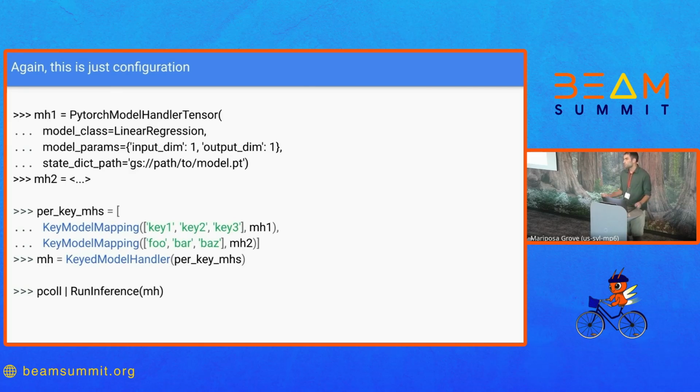You can also, of course, just have different transforms. You can have different run inference transforms, each defining a different model that they want to run inference against. And that works great too. But this allows you to encapsulate it in a single step. And especially for cases where you've got a bunch of different models, it makes observability a little bit easier, I think, and avoids you having to keep track of 10 different stages. So pros and cons there, but I think it's a good option for a lot of use cases.